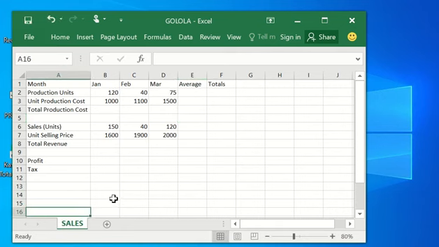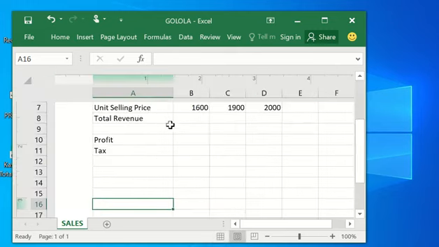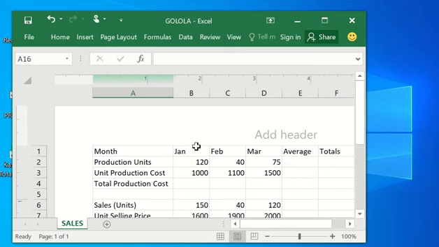Next, we are supposed to insert a name and registration number in the header section and page numbers in the footer. If you look at the status bar below of the Excel workbook, right now it shows that we are in the normal worksheet. The second one after the normal worksheet, if you click on that, allows you to go into the header and footer section. And once you click, let me zoom out.